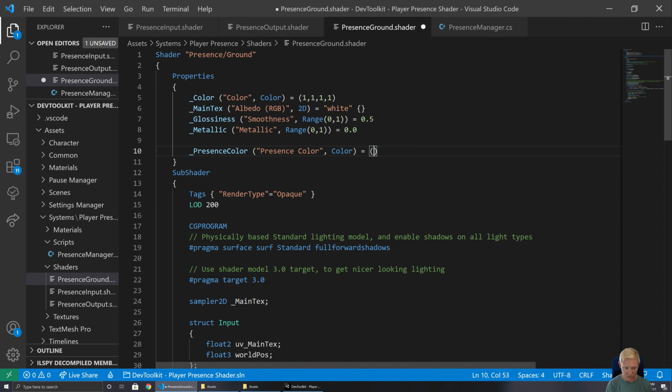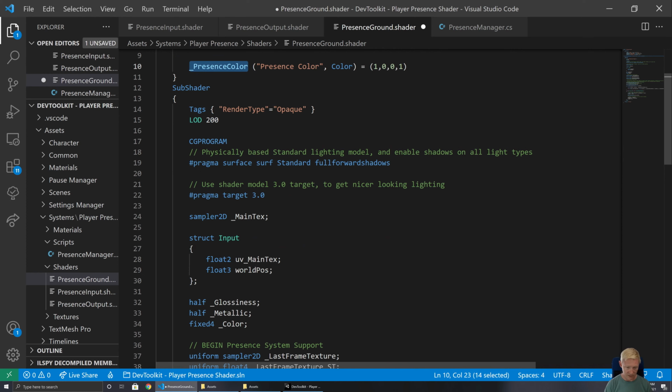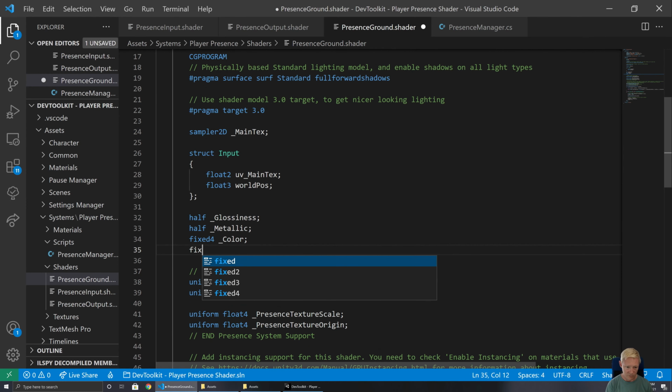Default that to, we've got kind of a bluish green color. So let's actually go for a fairly intense red. Should do nicely. So we have a fixed4 for our presence color.